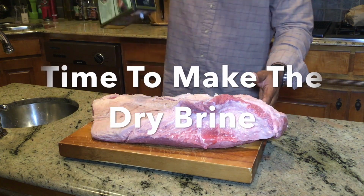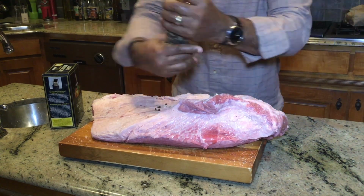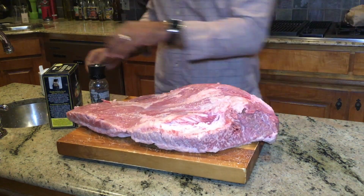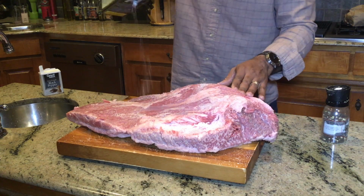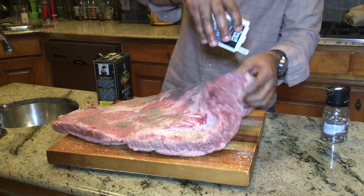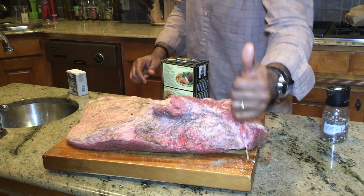Okay, YouTube, time to make the dry brine. As you can see, I'm hitting this brisket with the kosher salt and black pepper. I had to get my regular black pepper. This grinder wasn't working well at all, so you'll see me using the regular black pepper on this. As you can see, we're going heavy with the kosher salt and black pepper.